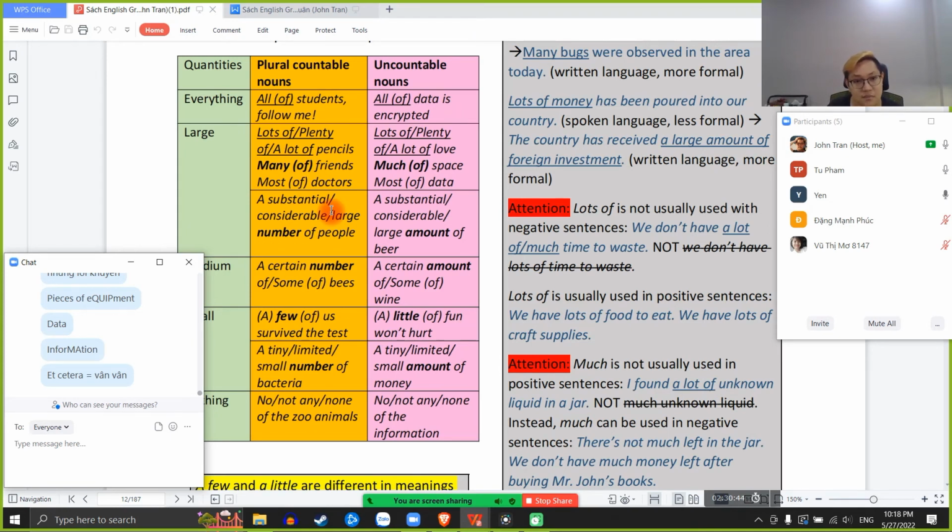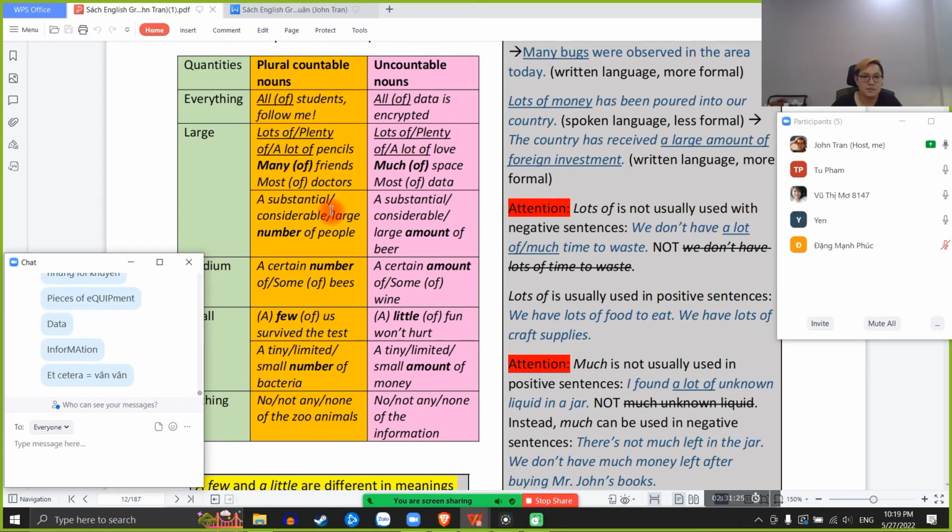A substantial or a considerable. Considerable. A large number of people.